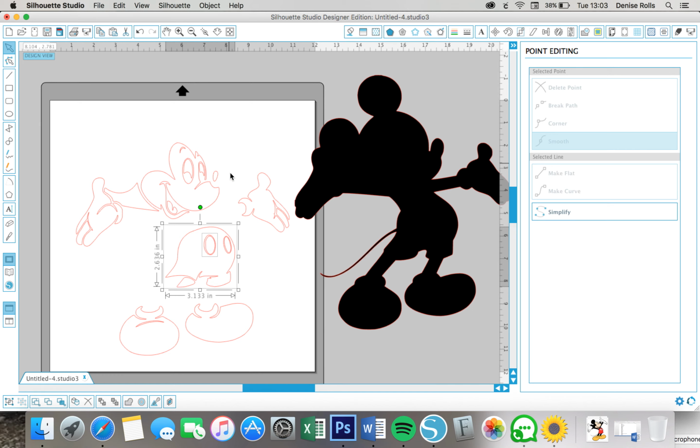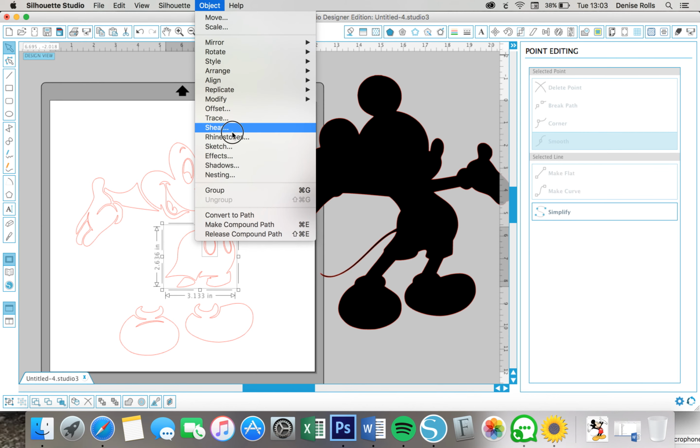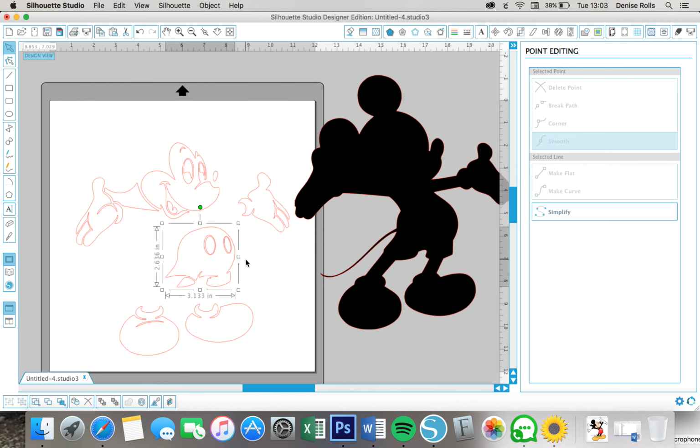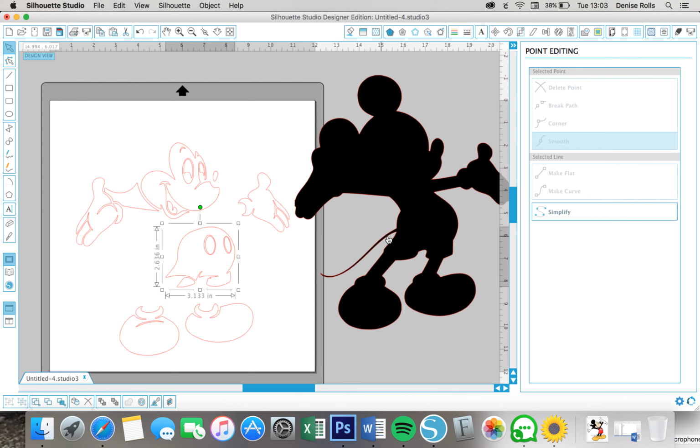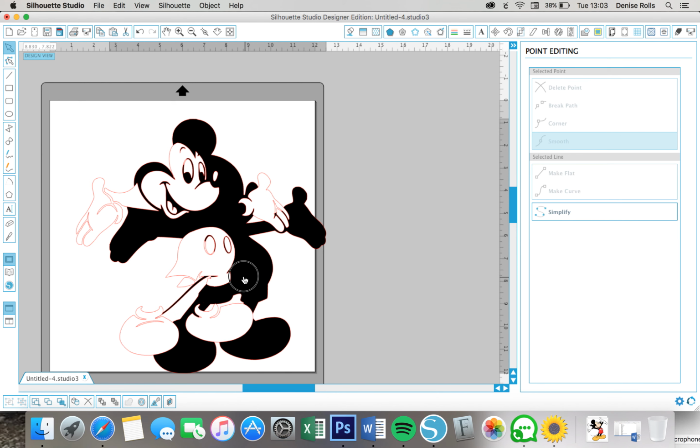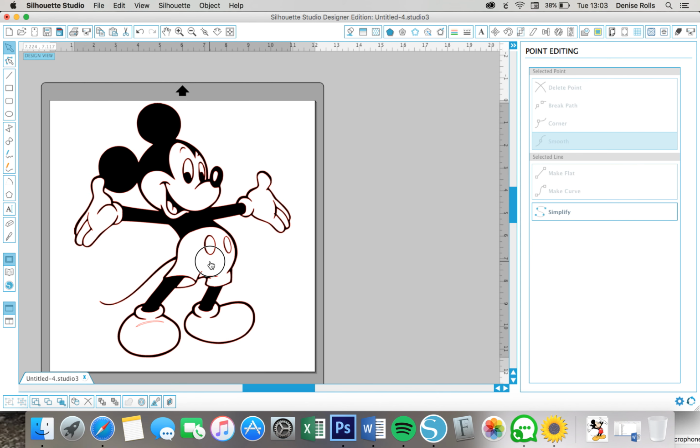Again, if you've got two boxes, you've gone too far. If you've got the one box, just right. And again, Object, make compound path. Then I'm going to come at it from the other side, one box again, Object, make compound path. And you'll see that when I bring Mickey back over here, those buttons are now white and black.